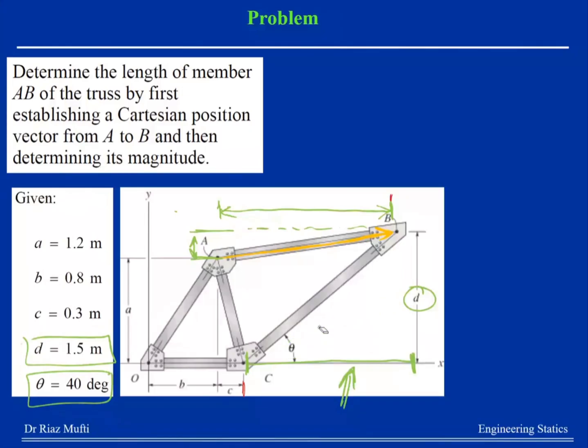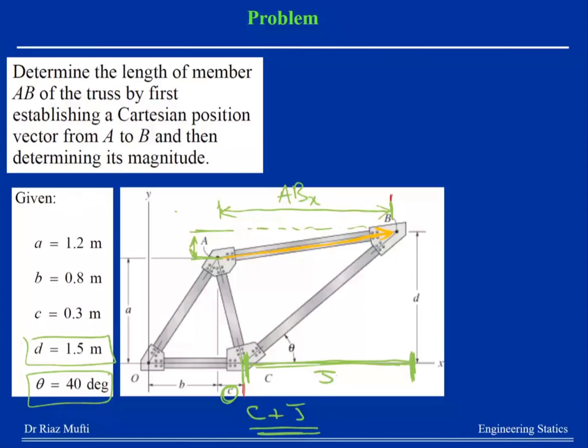So now I know my X component, that's this one. If I want to find the X length, then I will call this J. So that would be C plus J. C is here and J is also already there. So that's from A to B, so that's in the positive X direction. So this component will be positive.